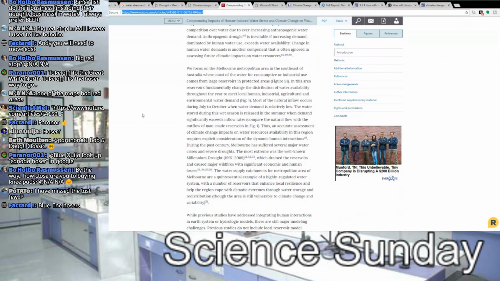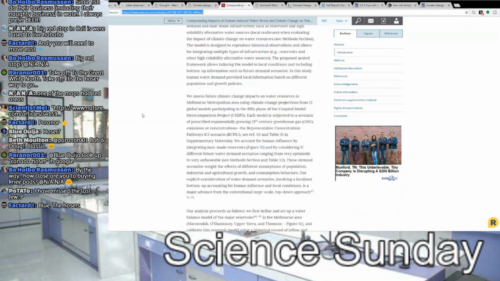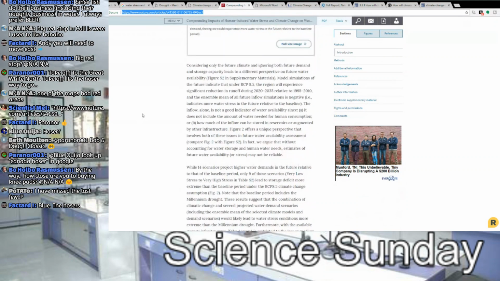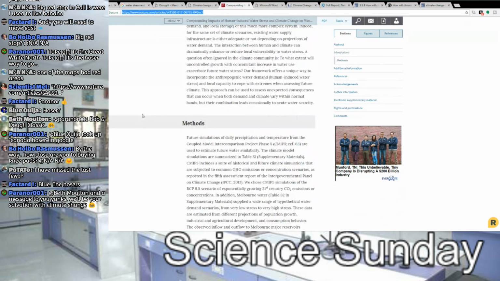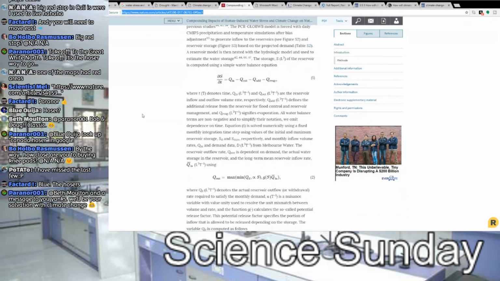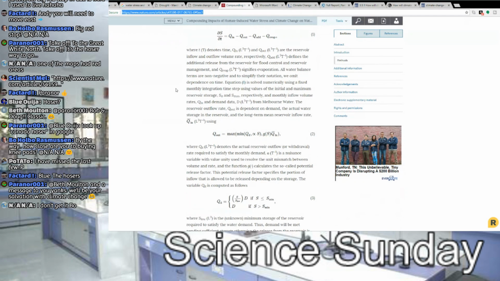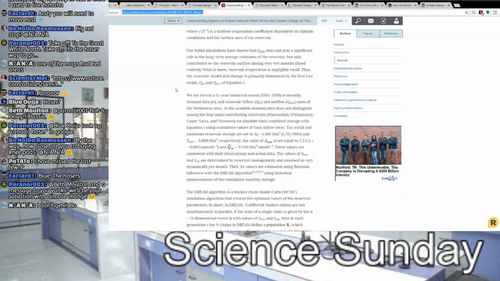But it looks at the Melbourne area in Australia, where most of the water is consumptive or industrial use. And they look at the large reservoirs. So certain areas like Australia, where we don't have, let me see if I can find their map that they put, where they don't have a lot of fresh water outside of, and here's math for you guys that like math, partial derivatives. I don't like those. They terrify me. Partial derivatives, man, that just gives me flashbacks to physical chemistry.